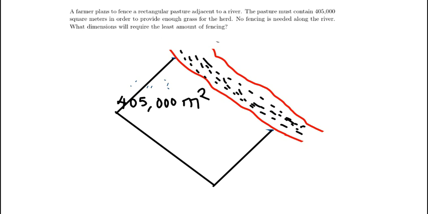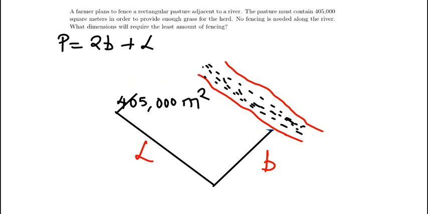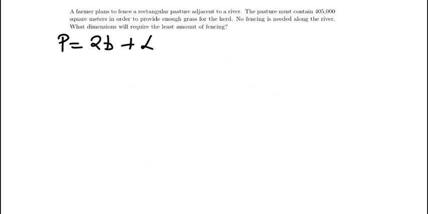So if we look at what I've come up with so far, if we call the shorter sides the breadth and the longer side the length, our perimeter is going to have two shorter sides plus one longer side, since the other side has been covered by the river, so we won't have to show the other length. But of course we know that the area still depends on two sides, the product of the length and the breadth. So these are the two equations we can use.